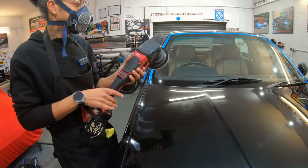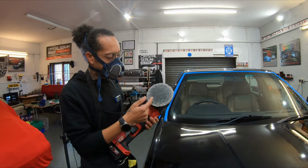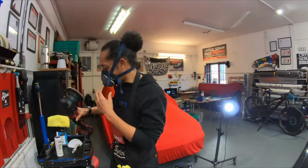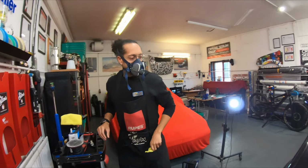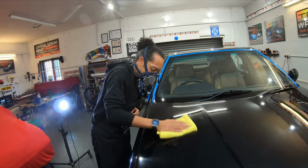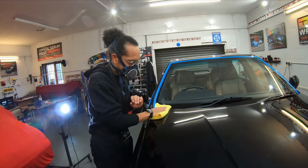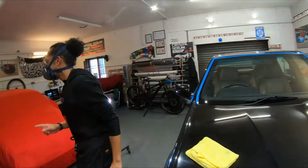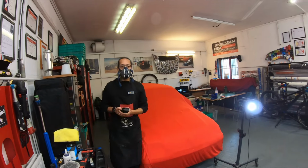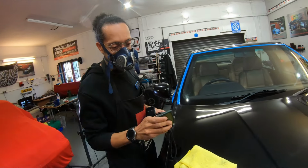Keep recording. Okay, so that's what we're seeing. So we've got quite a lot of paint transfer. What I'll do, keep recording, I'm going to measure the spot, see what we've taken off. That'll give me a good idea of what's happening here.